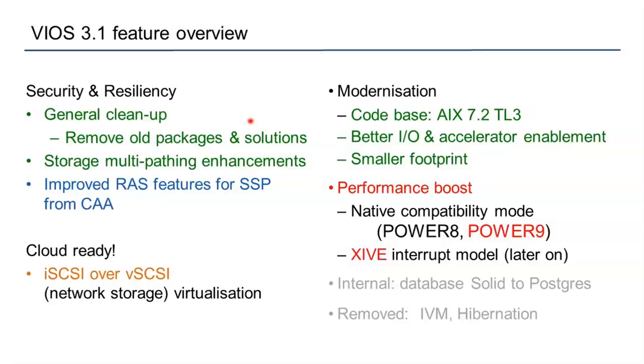So that's good for general housekeeping, isn't it? So we're going to remove lots of old packages. So the Systems Director agent has gone. Hooray! And a whole bunch of solutions just filling up the disks and slowing down the install process and things. There's some other things, multipathing in here for the shared storage pool. I'm a big fan of the shared storage pool. The CAA is the Cluster Aware AIX. The two users of that are the shared storage pool and PowerHA. And so the PowerHA guys had automatic replacement of a repository disk. The shared storage pool will pick that technology up as well.